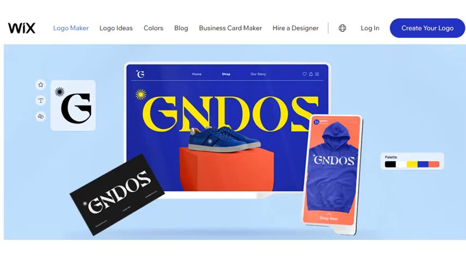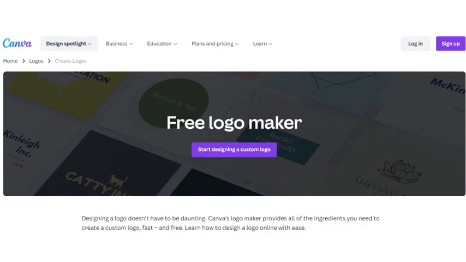So those are the 9 types of logos that you can consider. So if you want to start doing your logo, I recommend going to the Wix logo maker to start your logo making, to have some inspiration on how you would create your logo. Canva also has a free logo maker. You would only need to create an account in Canva and in Wix.